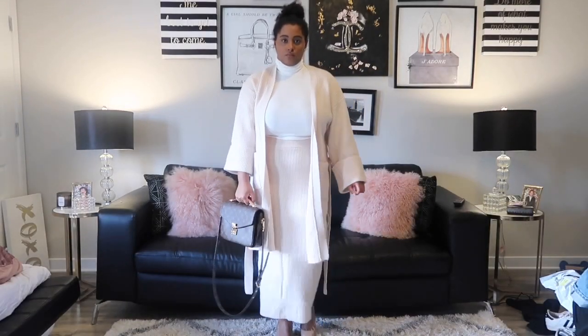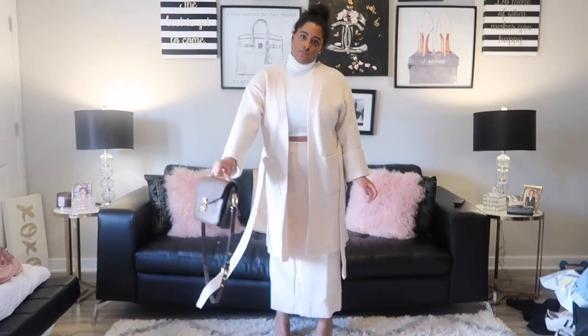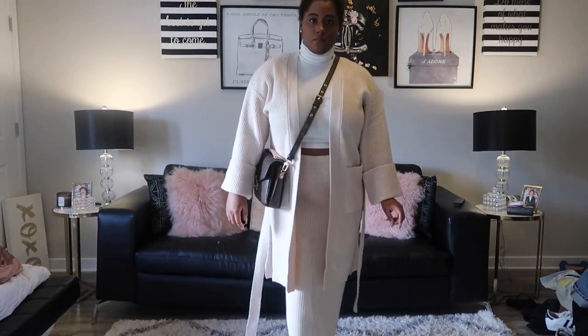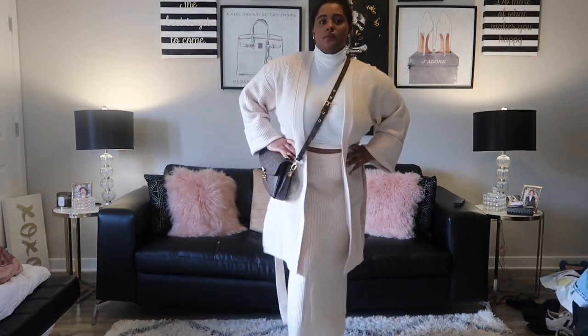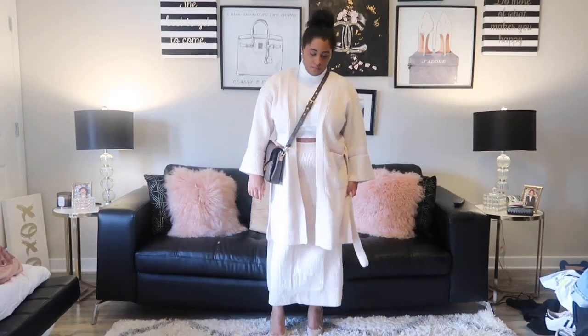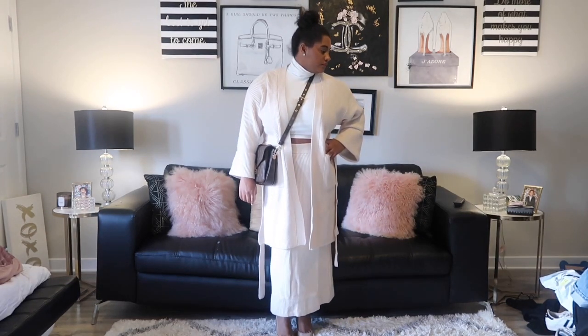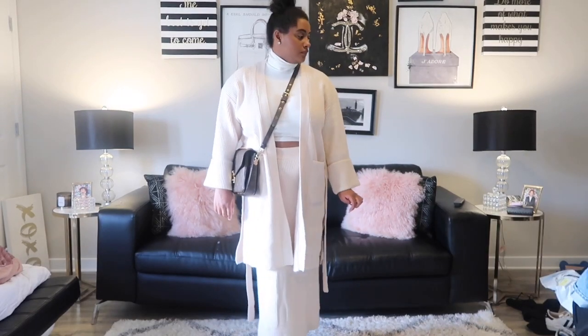This is literally giving me all the Christmas cozy holiday lounging vibes but you still look put together enough to run errands or go holiday shopping. It's such a cute luxurious lounging outfit. It's this really pretty creamy ivory color and it's actually a three-piece co-ord set — a knitted sweater, skirt, and cardigan. The only thing I don't like is the skirt: it has no shape and hits the floor on me, so I don't know if I'm keeping it. But it's such a pretty outfit — I'd love to see it on someone taller with more curves.